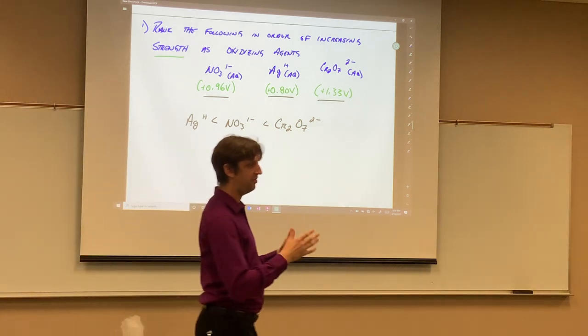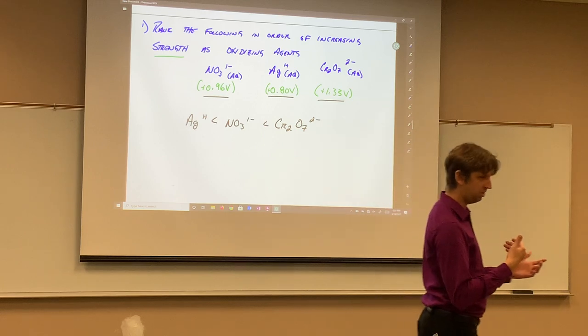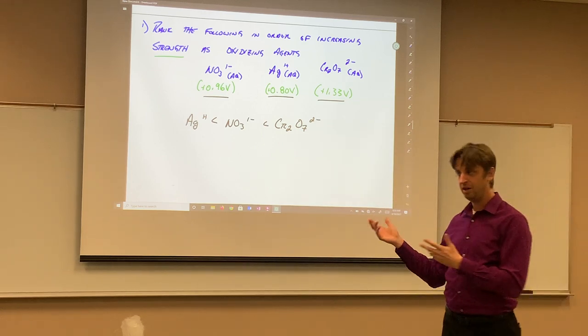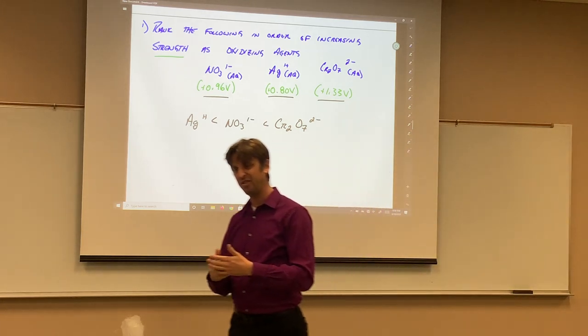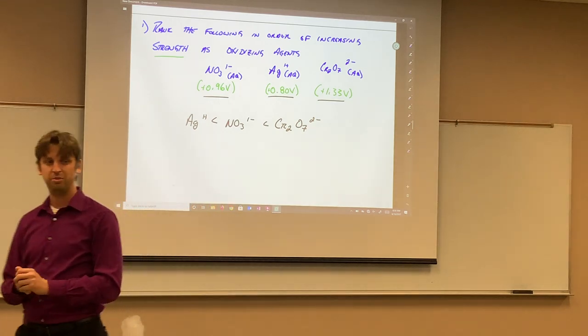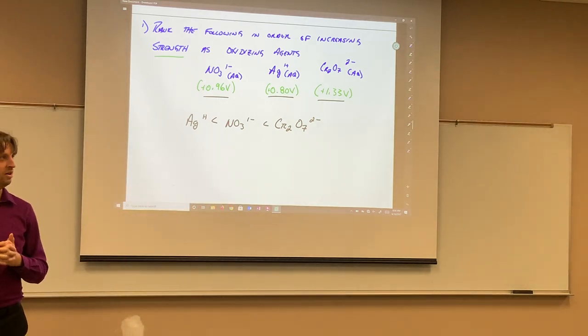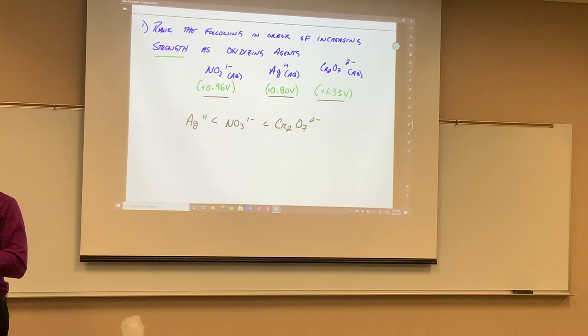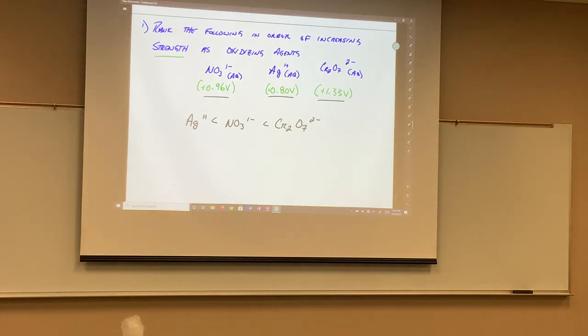Much like for the first half of Gen Chem, I said know the periodic table, know the periodic table, know the periodic table, here for this chapter, I'm saying you have to understand the redox half reaction tables. That's what's going to give you your information. Sound good? All right. Let's see here. Do we want to do this one? Yeah, that's awesome.